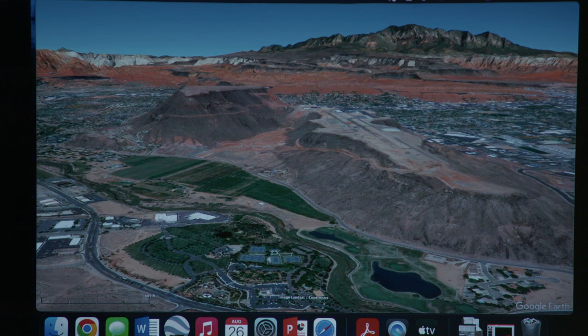All right, so the old airport is built on another inverted valley. So this lava flow is about 1.1 million years old, and they built the airport on it. And the one right next to it, which is a little higher, is about 2.1 million years old. Both of these lava flows came from vents up here on the flanks of Pine Valley Mountain. The Pine Valley Mountain laccolith story is dead geologically. It's not a part of this. It's just a coincidence that there were a lot of eruptions right up here, and they flowed down. You can see pieces of it there.